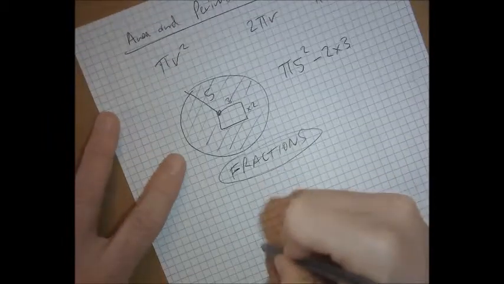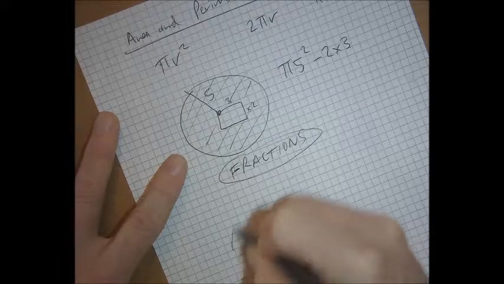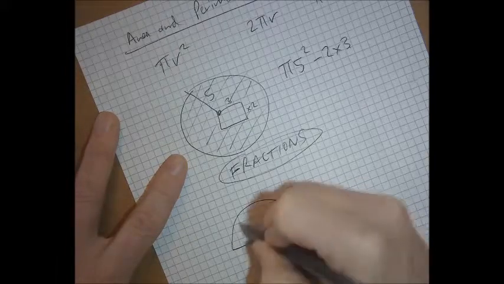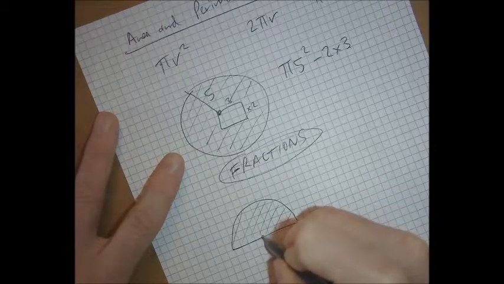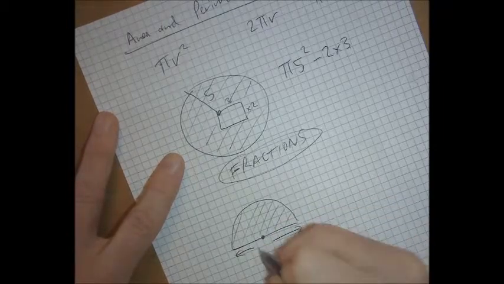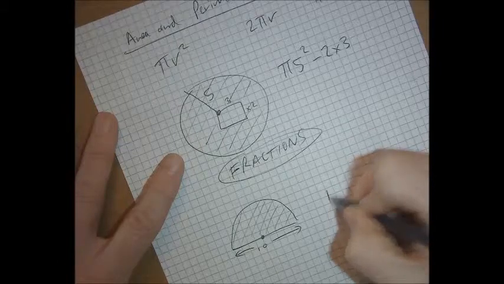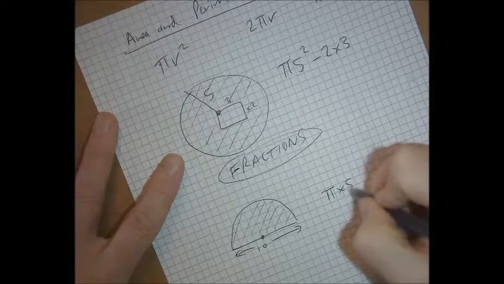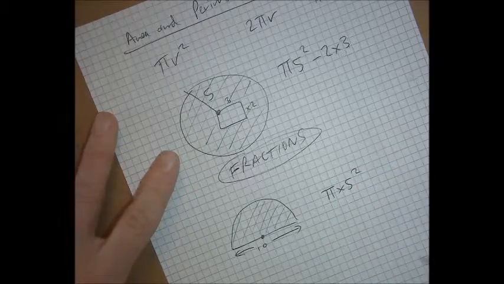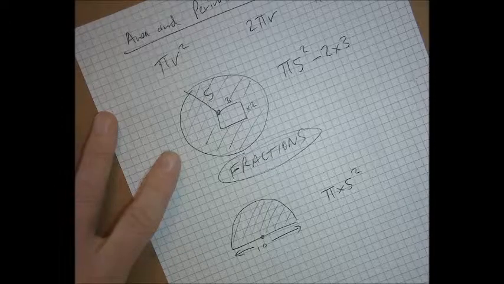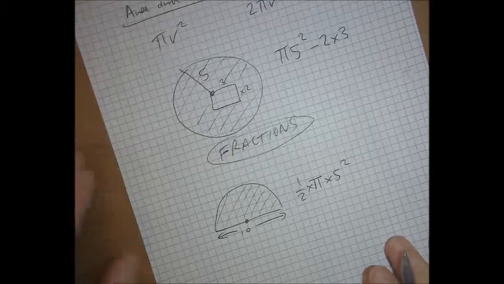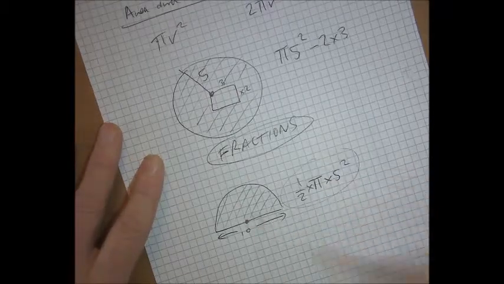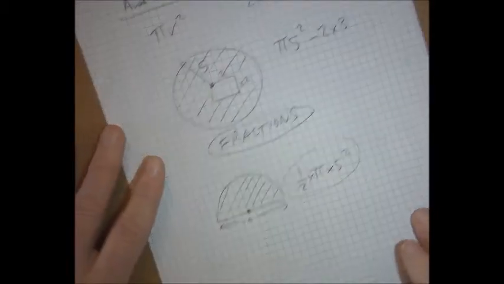So if I had to work out the area of this circle, and let's say that was 10 across, then it would be pi times 5 squared if only it had been a whole circle. And to take account of the fact that it's only half a circle, don't do subtraction, just put a half at the front. That reflects the fact that it's only half a circle. So that is the area of that semicircle there.